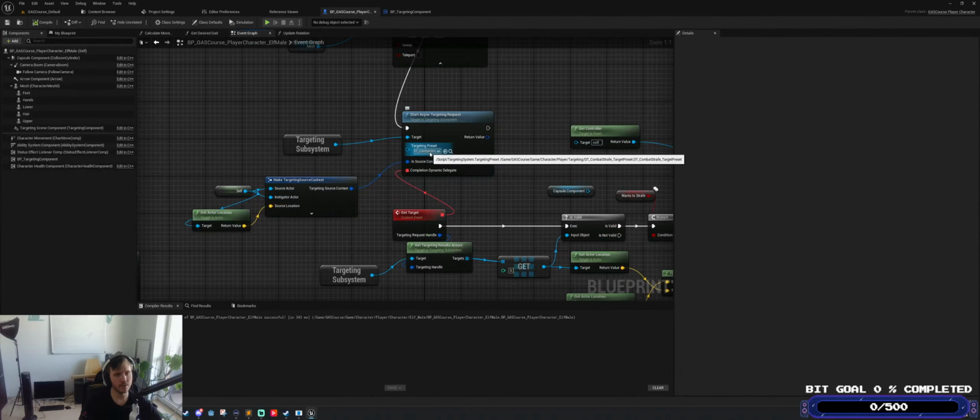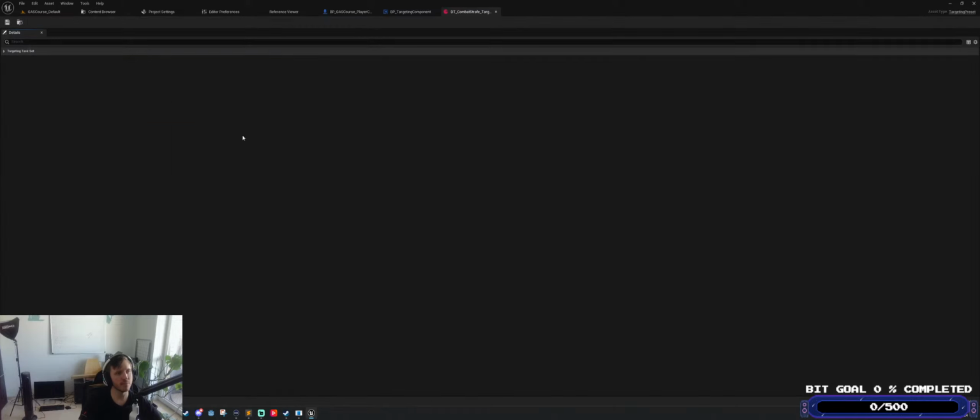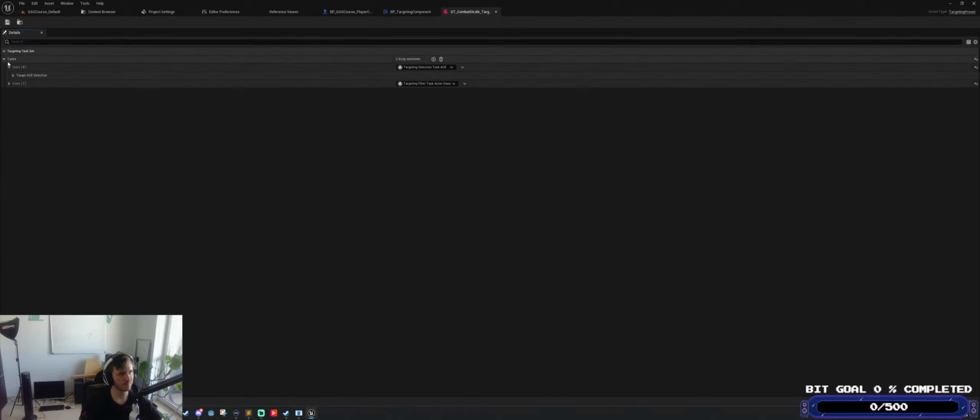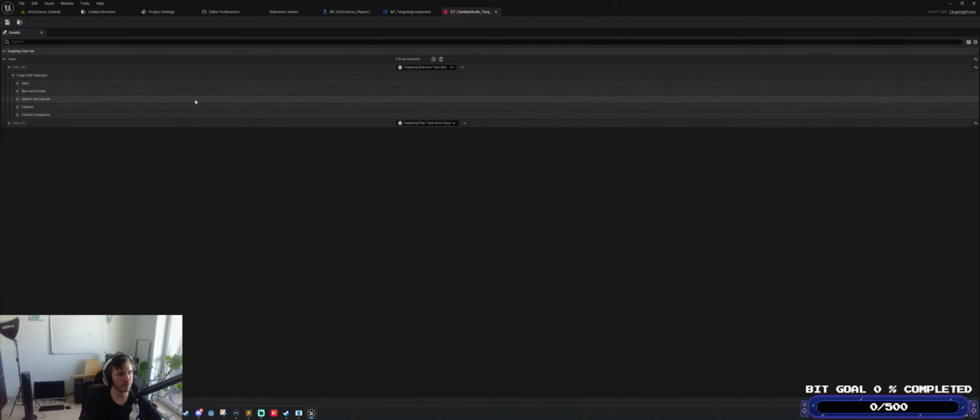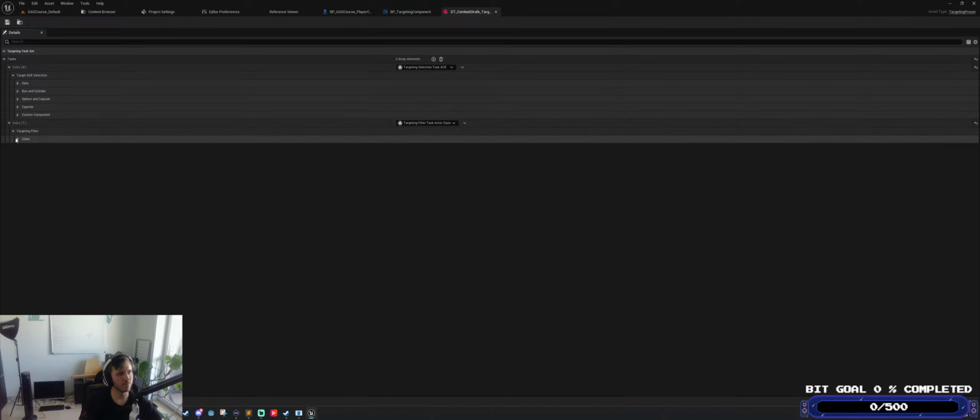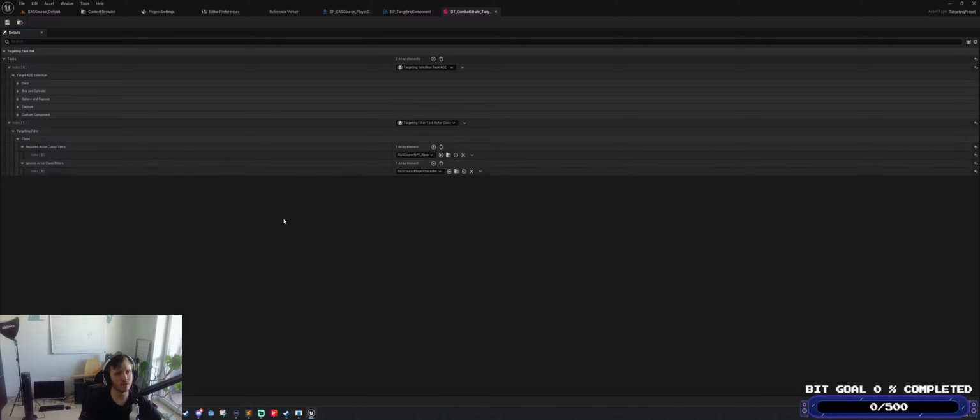So we do have a data table for combat strafe target preset, which is a very basic one, where it just gets actors within an area of effect, and then we filter by certain class, which is this enemy class, and we ignore player, just so we can return the appropriate array.